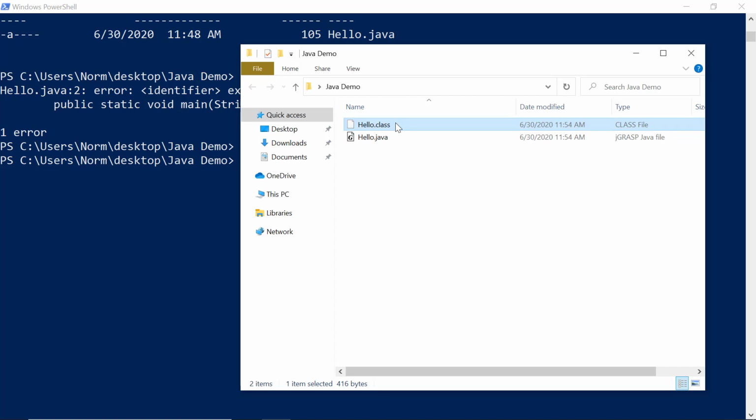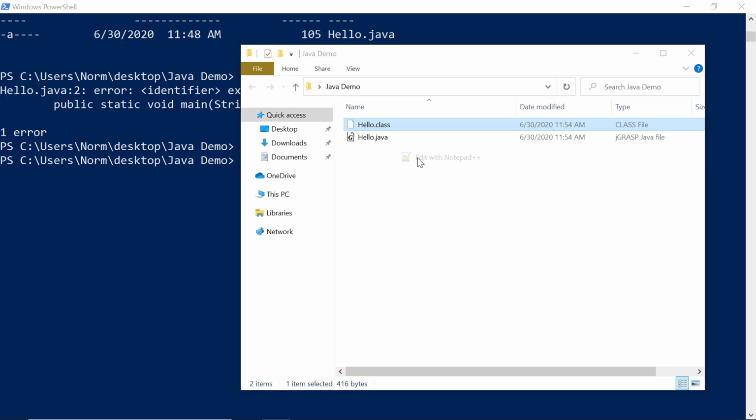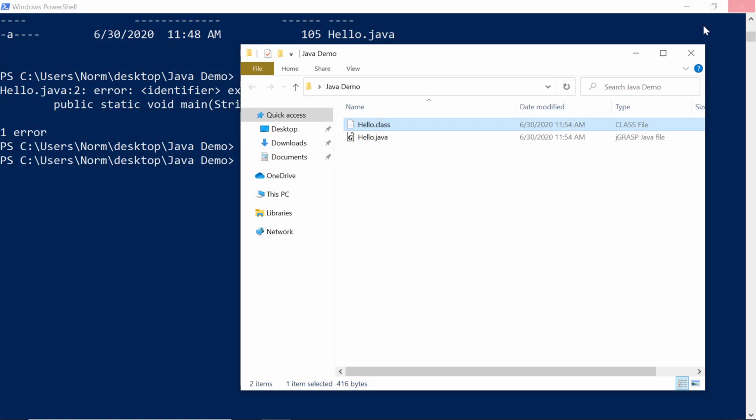This is not meant for human eyes. This is meant to be run. Let's open it in Notepad++ and see what a .class file looks like. It looks like a garbled mess. You can see some things in here that you might recognize, but you see a lot of symbols that don't make sense. I can see my hello world, look at that, there's my hello world. And I see some other things that look like words that I recognize. But the .class file is not meant for humans to read, it's meant for a machine to read.